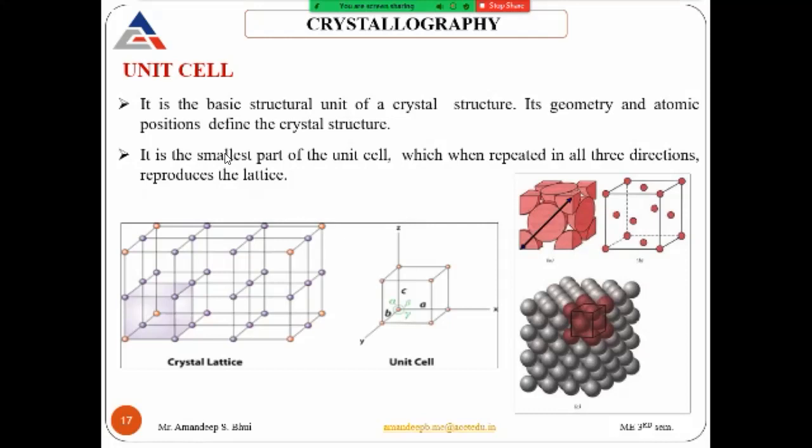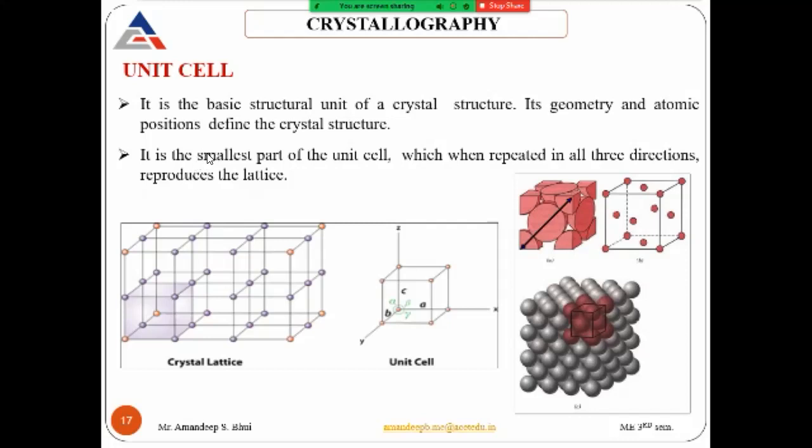So if I talk of the terminology, we follow the right hand rule in this case. So it will have the x direction, the y direction, and the z direction. Okay, say this point is the center point of the atom. The distance of one atom from the other atom in the x direction is given by a. The distance of the atom from the other atom in the z direction is c. The distance of this atom from the other atom in the y direction is b.